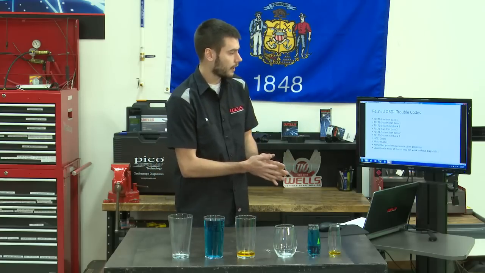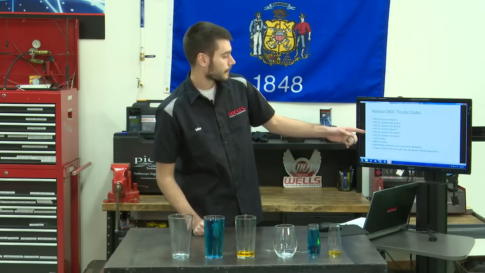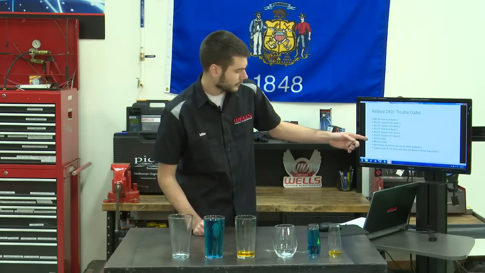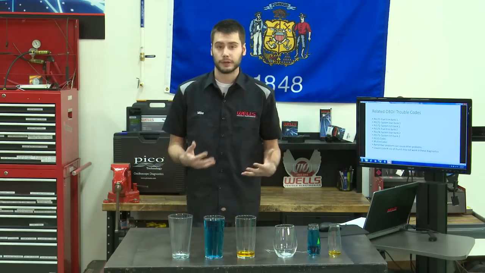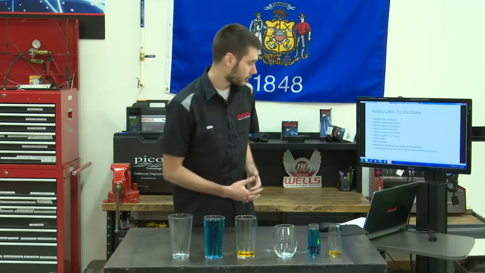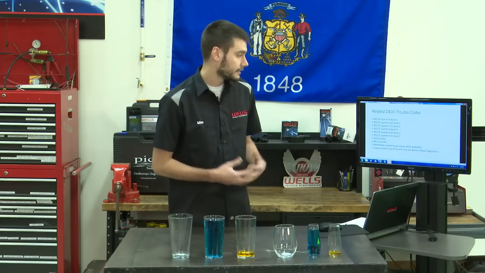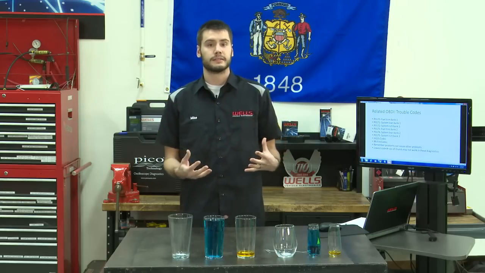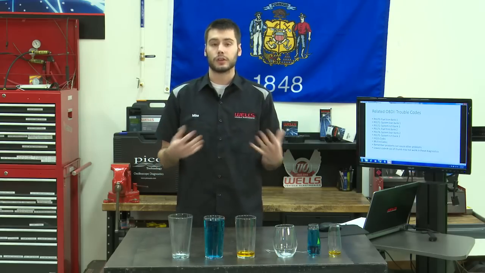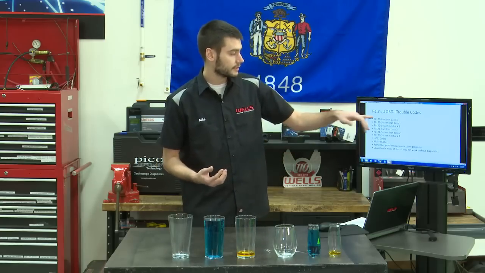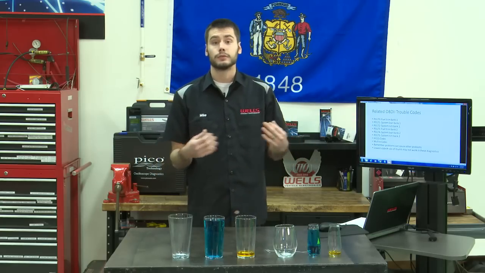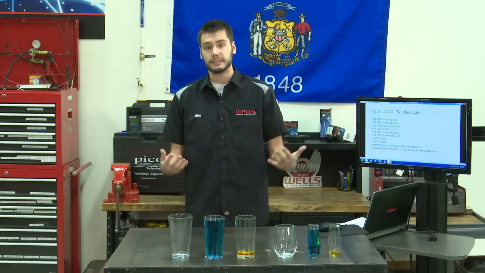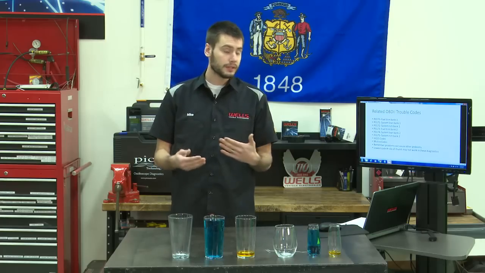All right, also related codes: oxygen sensors, and misfire codes like your P0303, 306, those types of codes. Key thing to remember here, guys, is that the codes that are set can cause other codes. They can cause other problems. So a lean condition can cause a misfire, and a misfire condition can cause a lean condition. These things can kind of build on each other.